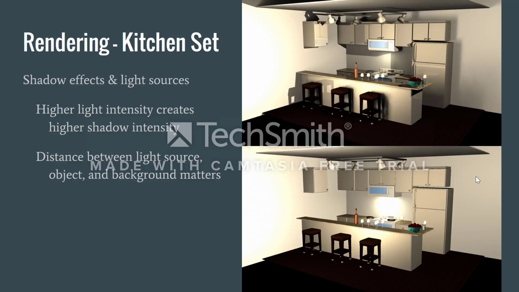This is due to the fact that the stool is very close to the area light. As you can see to the leftmost of the picture, there is an area light. So the leftmost chair has a higher intensity of shadow compared to the rightmost chair. Meanwhile, the shadow of the fridge is lighter than the stools. This is because it is further away from the light source. So we could confirm mental ray takes distance and light intensity into account when rendering shadows.